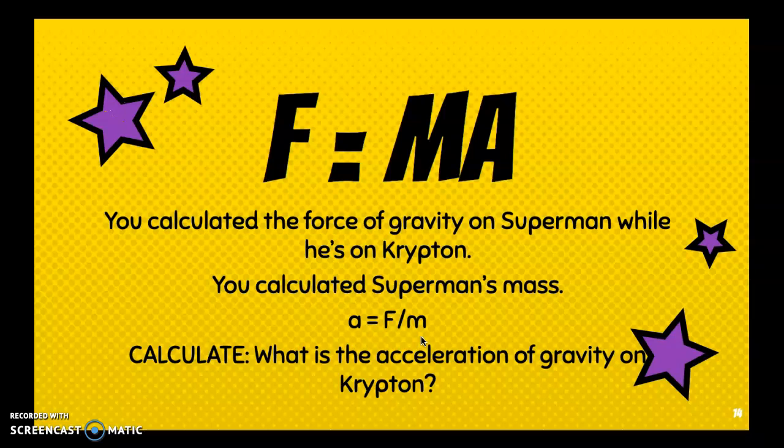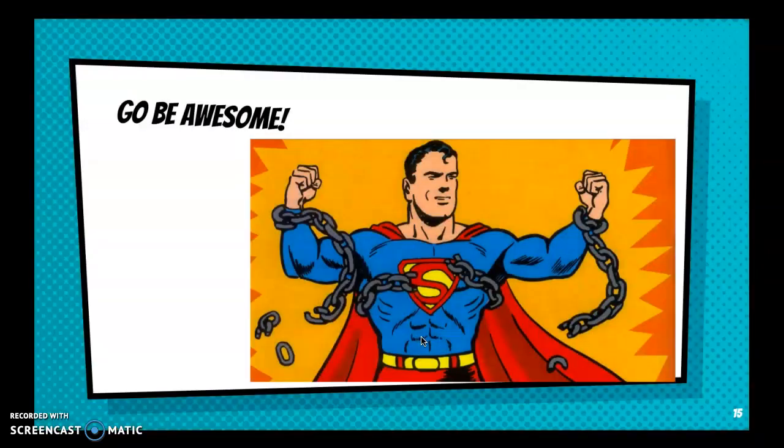If you do this calculation and you get an answer that's less than 9.81 meters per second squared, you tripped somewhere along the way. You're still a good person, but your physics didn't follow through. So we're going to take this step by step. If you have questions, you can email or talk with me on Tuesday or Friday about this. All righty? Go be awesome.